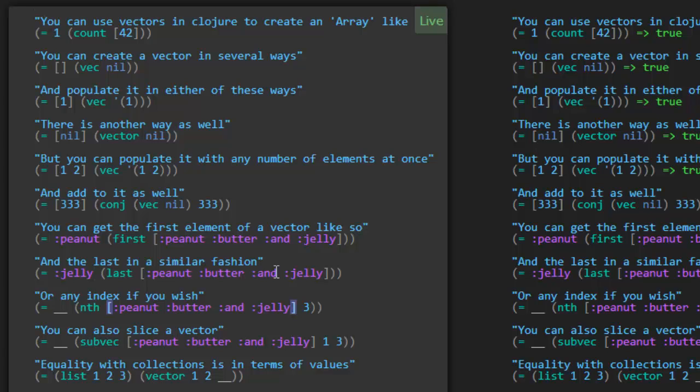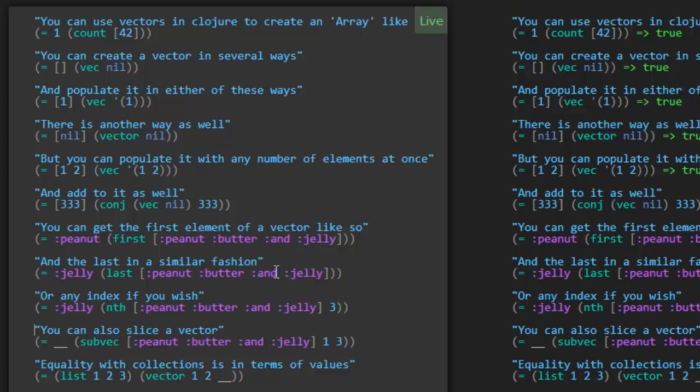So the nth element of this vector, okay, looking at the third element, I think it starts with 0, so 0, 1, 2, 3. Let's try that. There you go. Okay, so we can get the third or any number element.